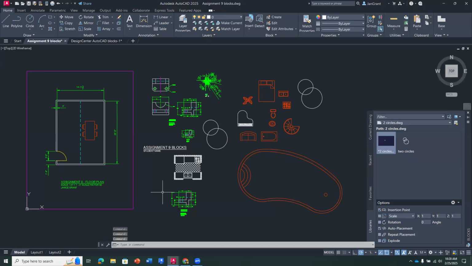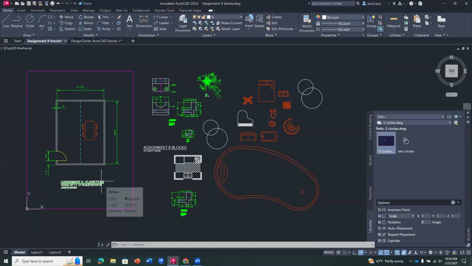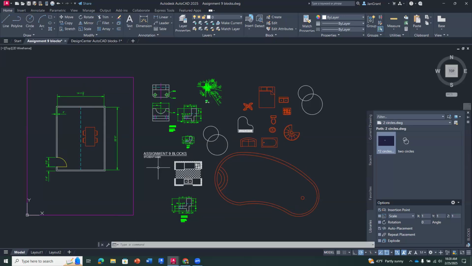I know I'm changing it as we go, but I really do believe that your portfolio would be better represented with this. I can even take this one out. How about that? Now we can create a PDF and I can feel good about it, because you have all of these blocks and things that you're working with, and now this is assignment 9 blocks. Yeah, let's do it.